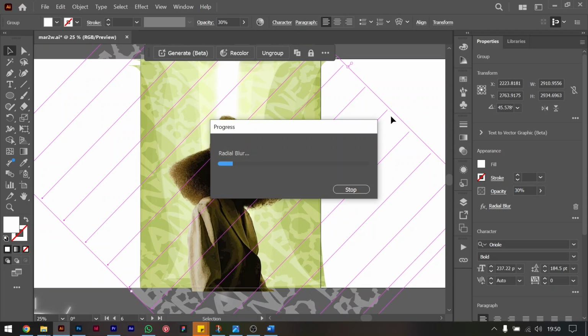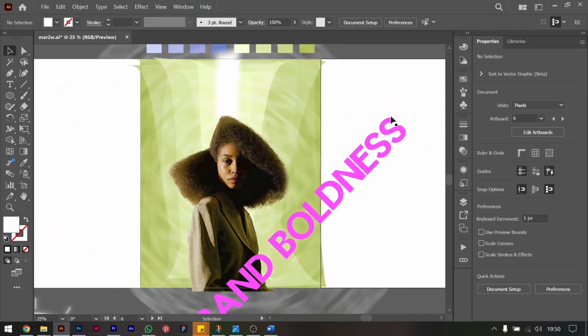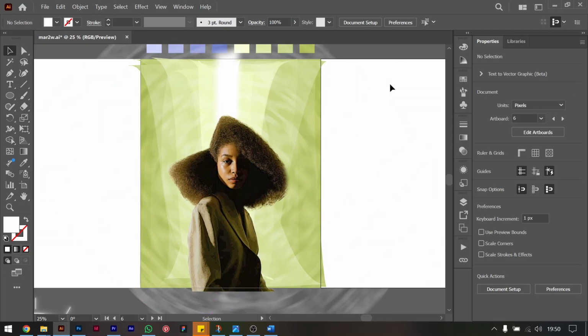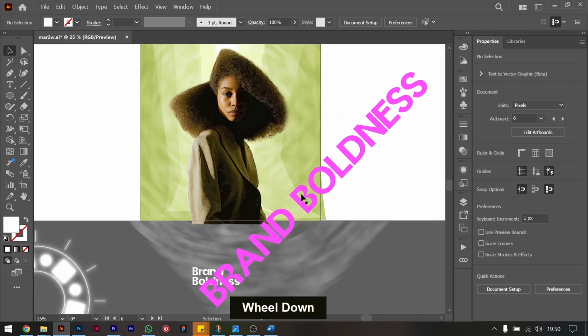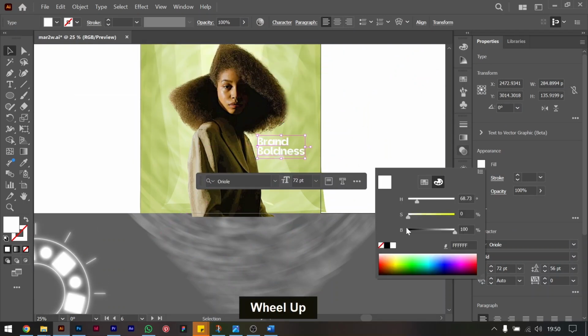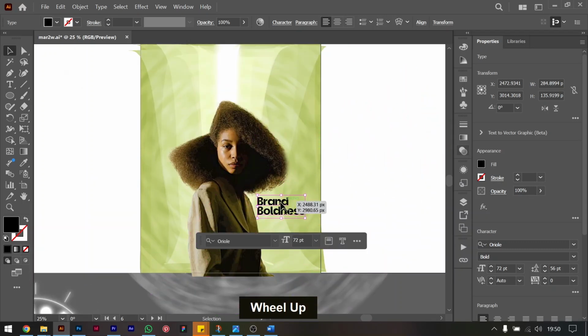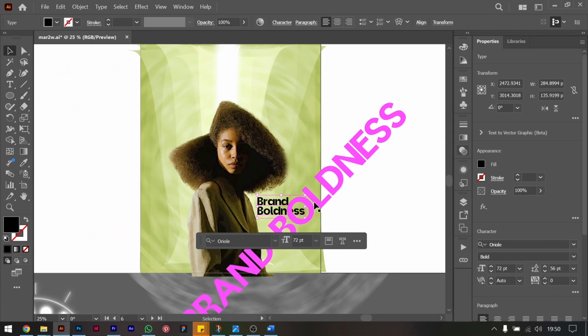Yeah, so the effect is being applied, and it's just that circular idea that I had initially. I think it's just worthy of me trying it. I'm just trying to see that there's something circular here. So I think this is good. It's like putting so much attention on her, and not fighting for her attention. You understand? So I think the black border is good. It's there, and I think the black text will stand out more, like so. It's a new font I just saw, and I so much loved the font.